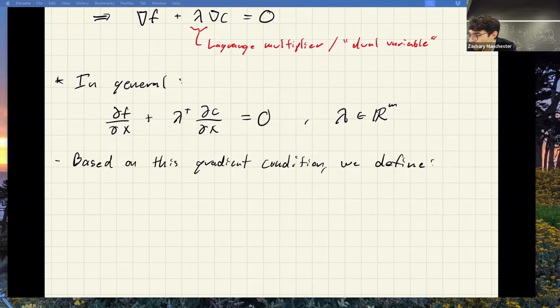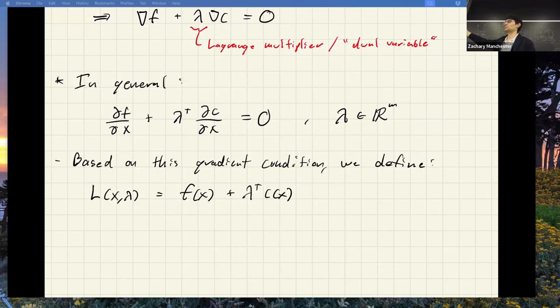So this is L, the Lagrangian L of x and lambda, and it's equal to just our original function f plus lambda times the constraint. Why did we define this function? Because it lets us very nicely, compactly write down all of this as just the gradient of the Lagrangian equals 0. So it's almost back to what we had before, where it was just grad f equals 0. Now we just take grad L with respect to both x and lambda and set that equal to 0. We get the same sort of gradient equals 0 condition. So this thing is called the Lagrangian.